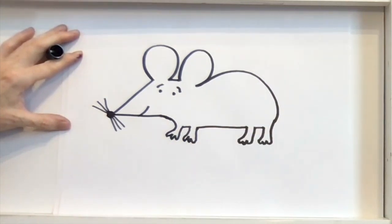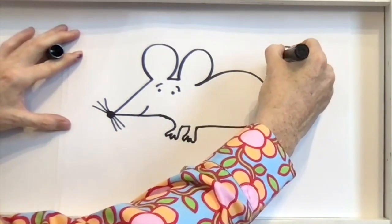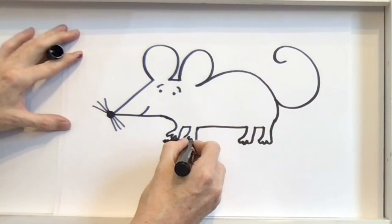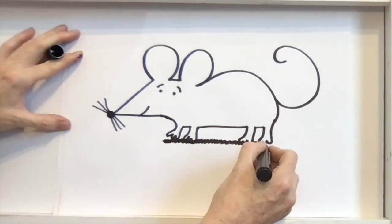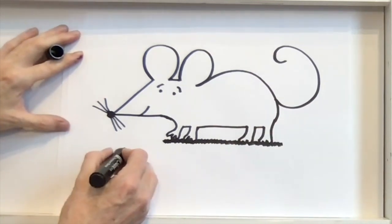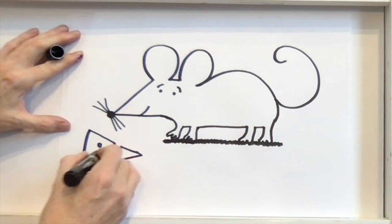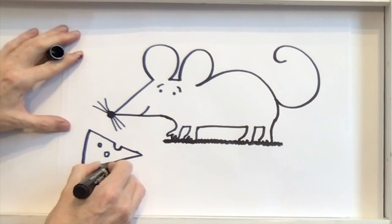Anything missing from this mouse? A tail. Quite a nice long tail. There's a mouse. I'm going to put some shadow underneath it. And it's looking ever so pleased with itself. I wonder why it's looking so pleased. Perhaps it's found a piece of cheese. I'm going to do a wedge of cheese over here. You know that cheese that mice really like that's got holes in it? There you go. I'm going to put a bit of shadow underneath that too.